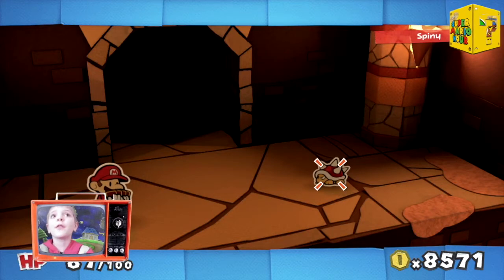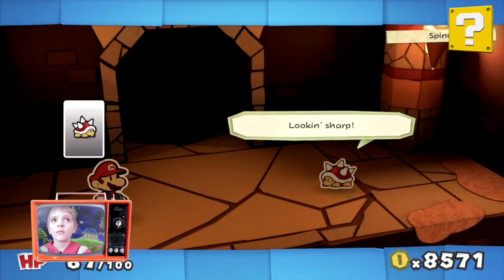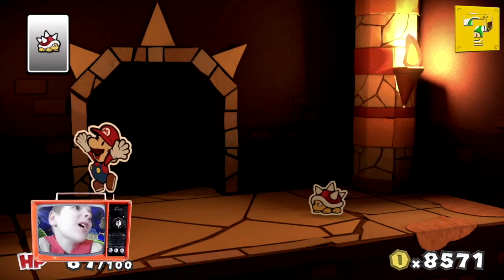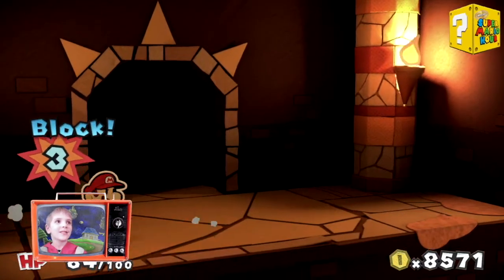Spiny against Spiny, but if you do it, then he'll come back and get us. Yeah, I gotta try to jump over him, but I don't think I can. I know you can block him. I think you blocked him by pushing B, so let's see. The Spiny's gonna get us again. I'll show you. There you go. I'm showing you guys. Blocked him.